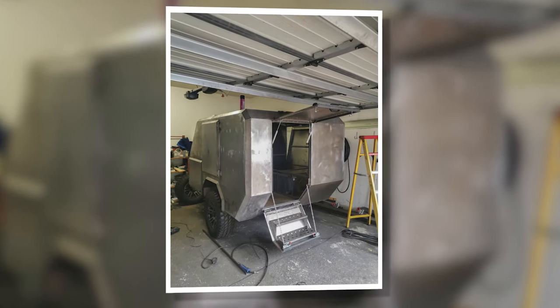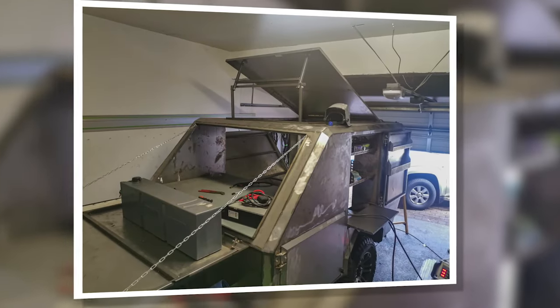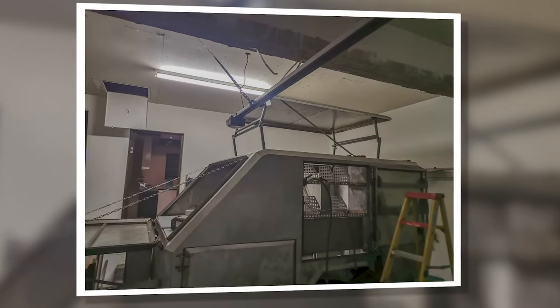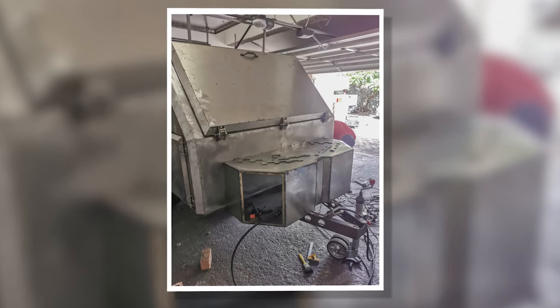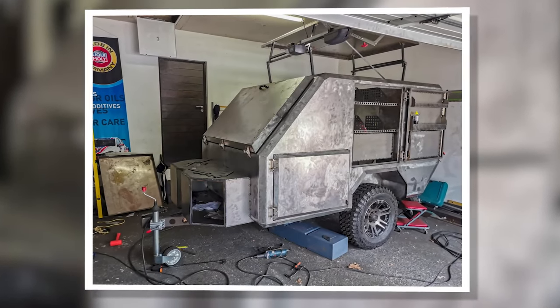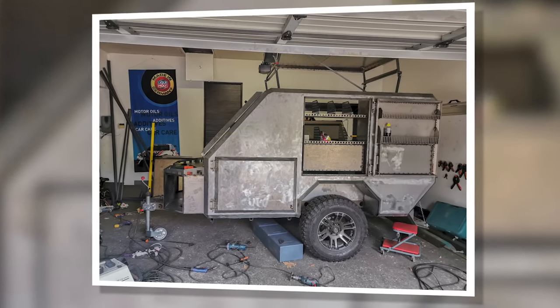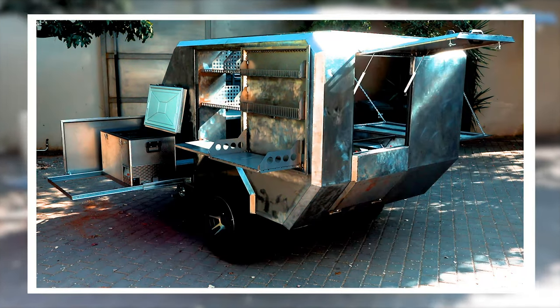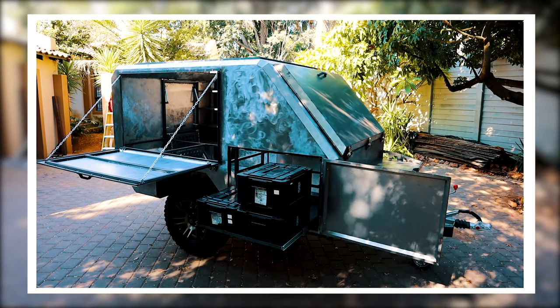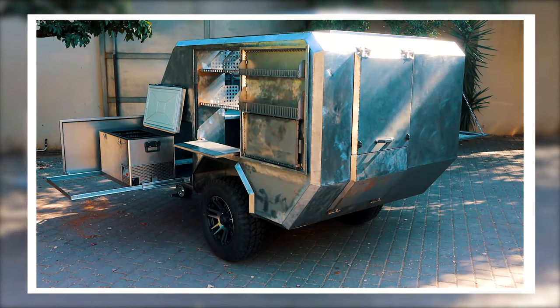The pop-up roof in these pictures was version one and also a proper failure. The roof being made out of steel entirely was way too heavy. Secondly, in the closed position there was not enough space for the canvas section to fold into, meaning the lifting hardware would end up cutting the canvas skirt. And lastly, after building the camper and sitting inside it, I saw that the roof opening could have been quite a bit bigger, which would make the whole inside feel a lot roomier. I removed that one, made some new drawings — let's go build version two.